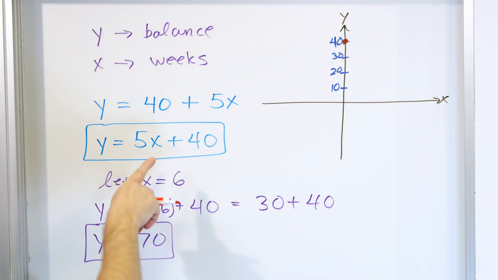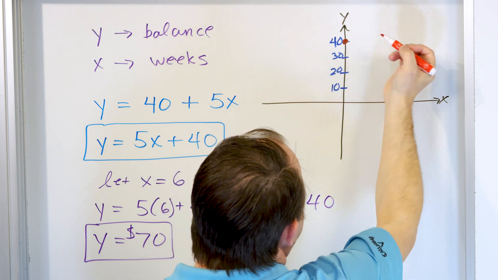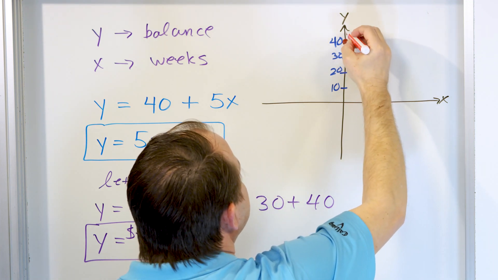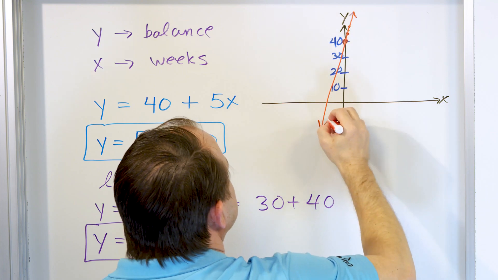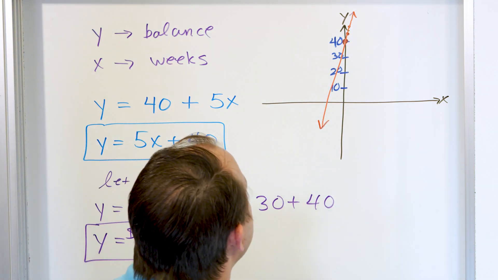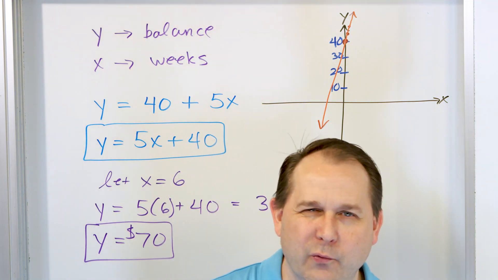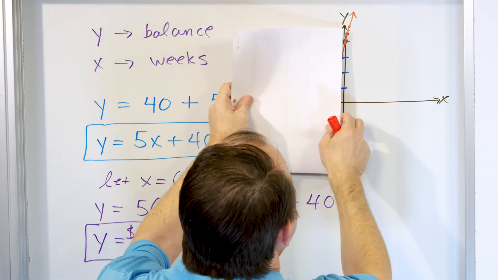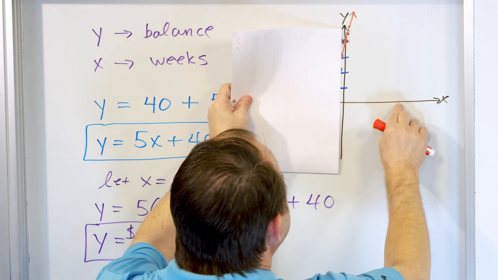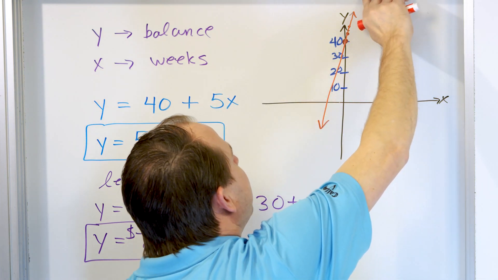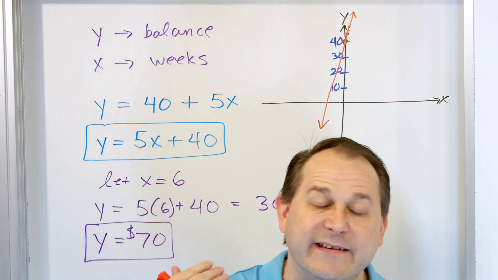The slope is five, meaning rise over run is five - I go up five and over one. I can't draw it to scale, but it goes up five over one, so the line goes something like this. The X direction is the number of weeks she is saving. You can't really be saving for a negative number of weeks, so you can ignore the left-hand side. But even when time is zero, the Y-intercept of 40 means she starts at $40.